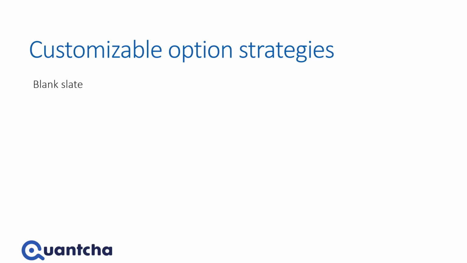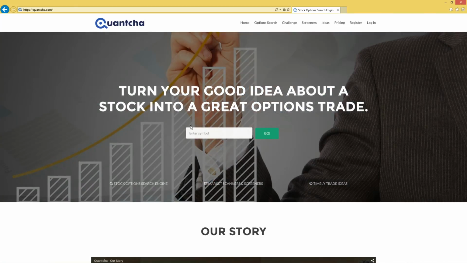Now, there are two ways to get into the customizable option strategies. The first is the blank slate approach, where you basically select the I will have a custom strategy from our strategies drop down. And the other one is to be able to customize a specific trade idea that Quantcha has presented. So let's jump over into the user experience, and we're at quantcha.com.